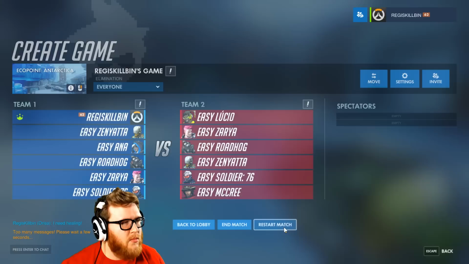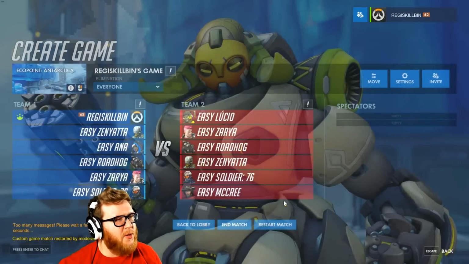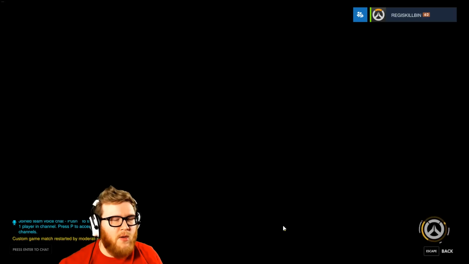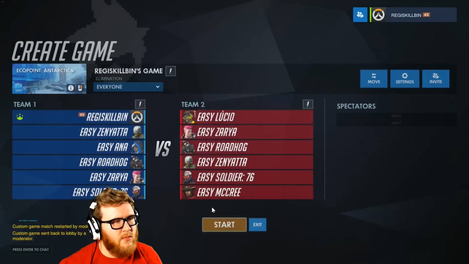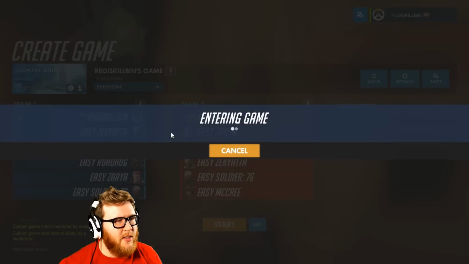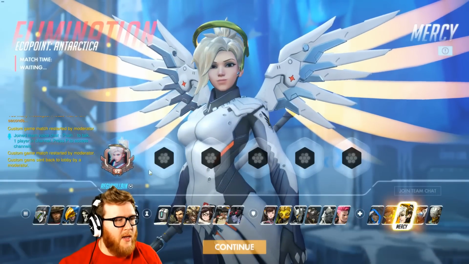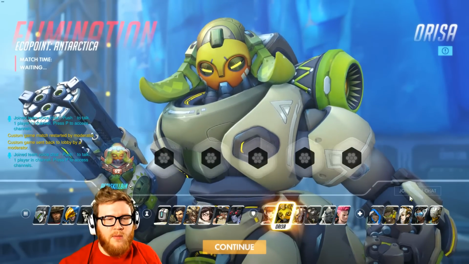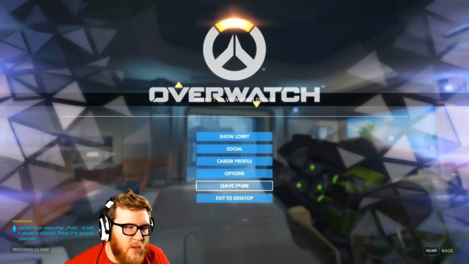So that said, let's see if we can add some robots here. Why aren't these robots in my game, guys? Anybody know? I want some AI in my game to shoot at. Custom game restarted by the moderator. Yeah, how do I... Back to the lobby? Start. Okay. Entering game. Sorry for the technical difficulties. I'm not quite sure how to... How do I get AI into the lobby? I don't know.